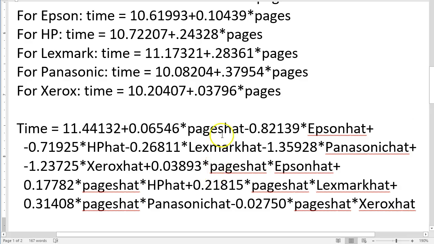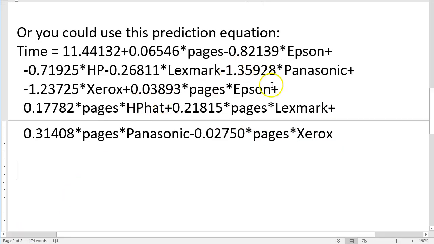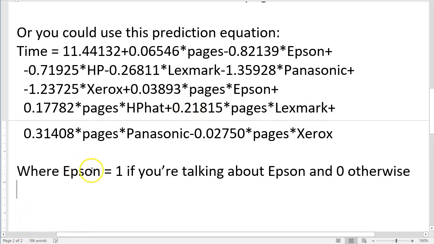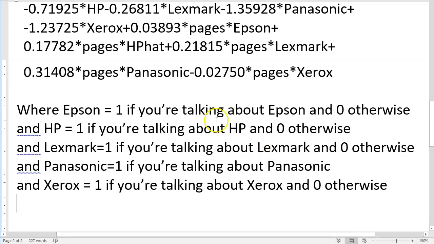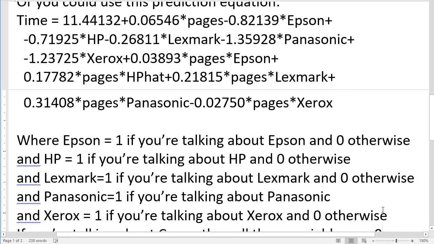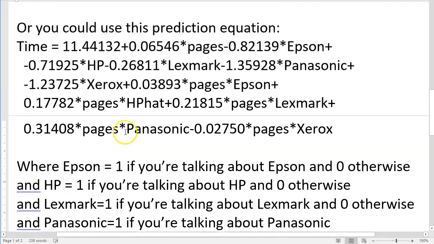It's a different style, and I still need to go through and get rid of the hats because that is our code. And when you're done, you need to tell the client how to use this Lexmark term in an equation that's supposed to be all numbers, so the client understands how they plug in 1 or 0. That way they have all the pieces they need to use these 5 categorical variables by using 0 and 1. You could also make a little note about the baseline, which is Canon, meaning all of those are 0. I think that a smart client, which is what we're assuming we have, would be able to look at this equation and follow this little key right here and use that.